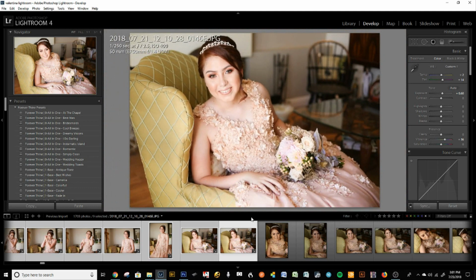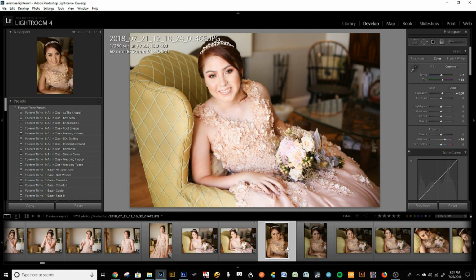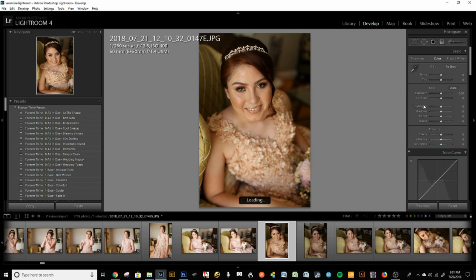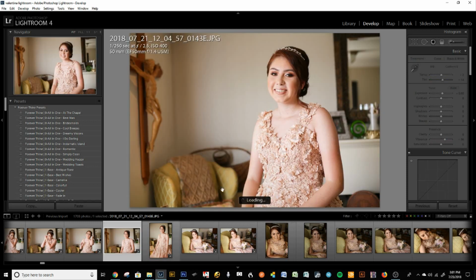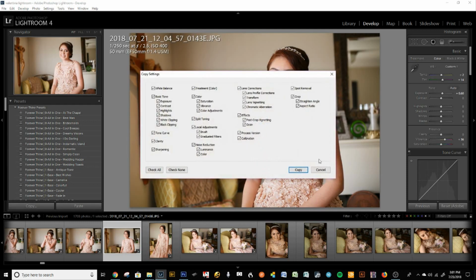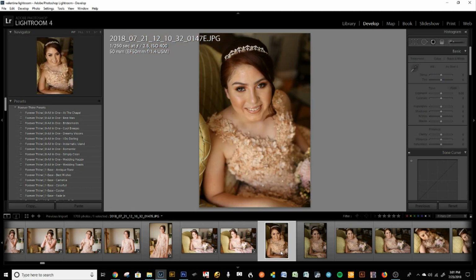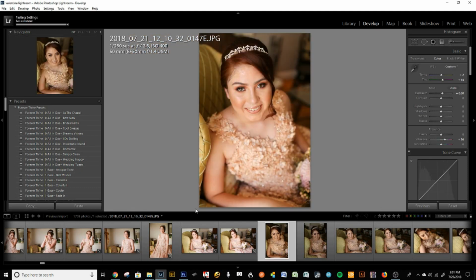So if somebody chooses an image for an album and it's a little bit soft, I can always go in and change that. So we're copying these settings here because this is our gray card settings, and pasting them, Shift Control C, Shift Control V. And I don't need that extra magenta here. So I'm going to brighten this up just a tad. I'm going to save my highlights, and I'm going to bring up a little bit of the shadow. And I feel like I need a little bit of blue in this image. It's a little bit too warm.